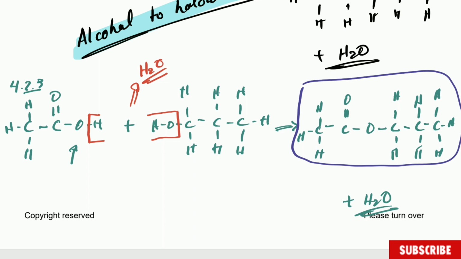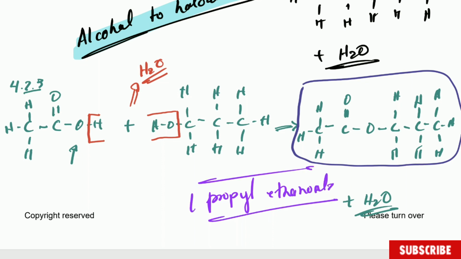So when you give the name, always the part of the alcohol comes first in the name. This alcohol had 3 carbons, so it was propan-1-ol. So that is the first part of the name. In the name, always the alcohol first, guys, and this one is propanol, so it's propyl ethanoic. There is a link on this video I'm going to leave so you can go and watch. That is the answer for this question.